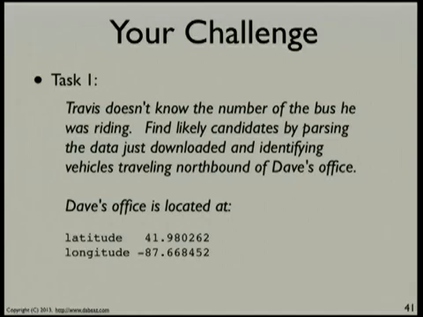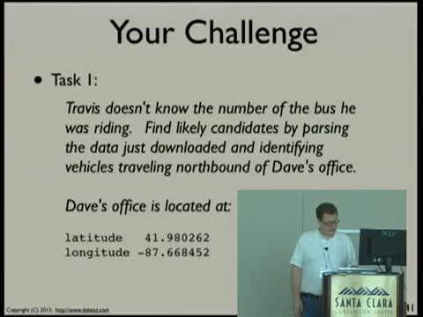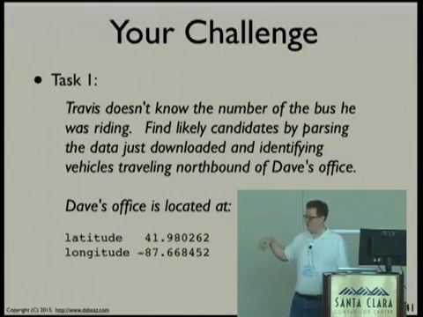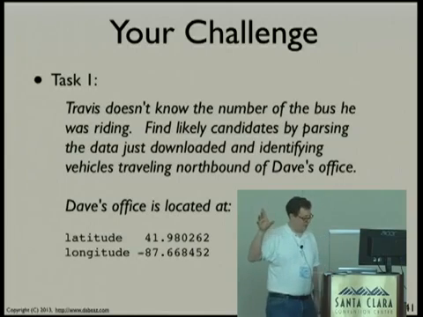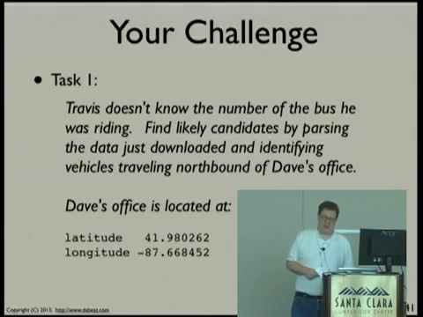So what we're going to do now is actually try to solve this suitcase problem. The very first thing that we're going to do is look at that XML file that we just read, and try to find all the vehicles that are going north of my office. He just took the bus north up from downtown. He left his suitcase on the bus, and the bus went traveling north, onward. So we're going to try to find everything north of my office, like vehicle IDs. Try to narrow it down and see if we can figure out what bus he was on. This actually happened when he did this, by the way.